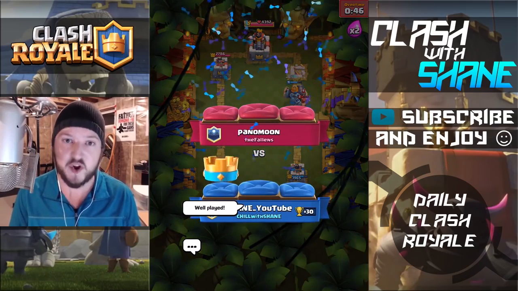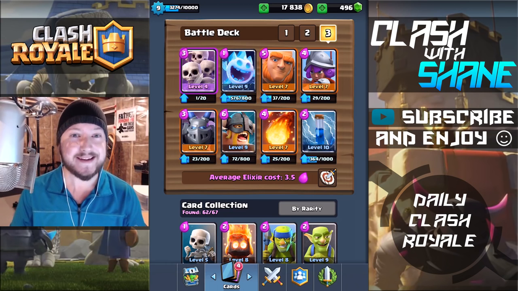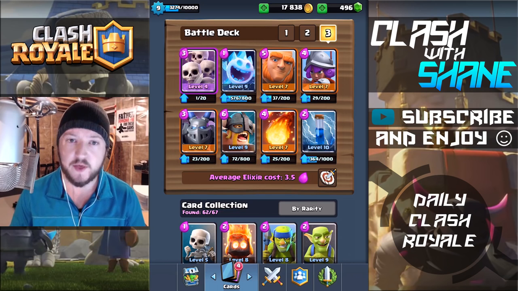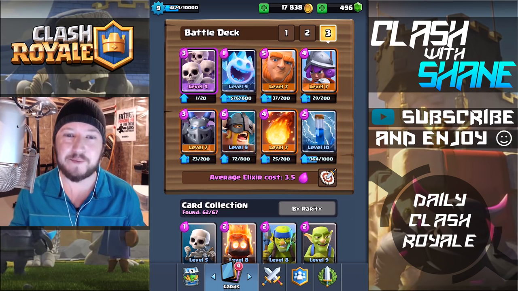Let's go ahead and take a look at the third and final deck. Alright, so here we are, guys, with deck number 3. It is a Giant support deck. Giant support has always been a popular strategy throughout every single meta. It just changes over time, whether it's Giant Lightning, Giant Poison, or now Giant Elite Barbarians.